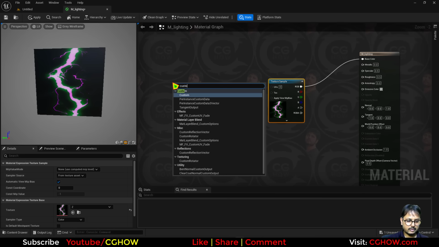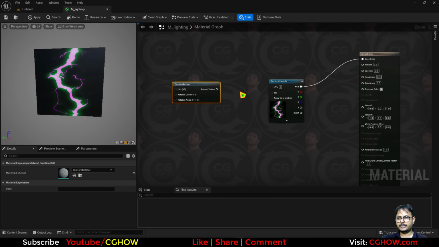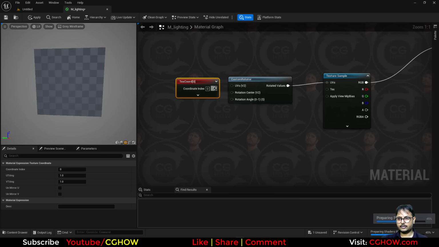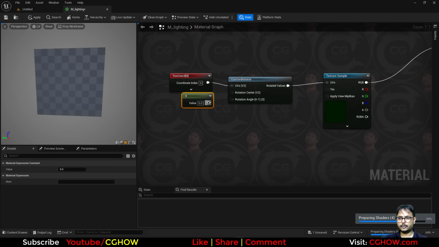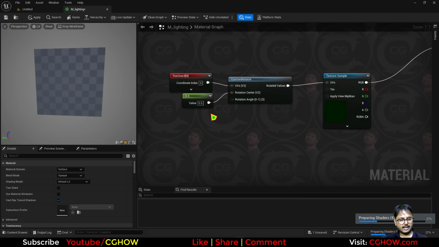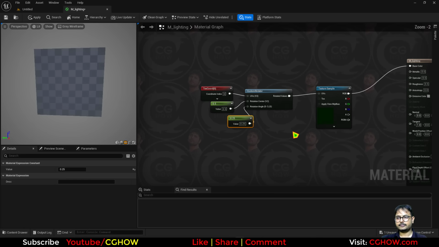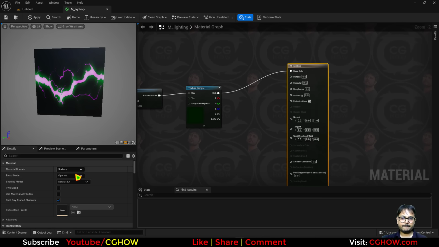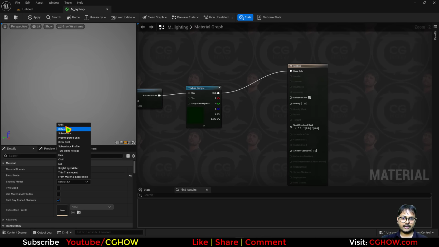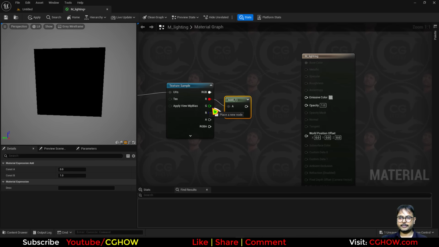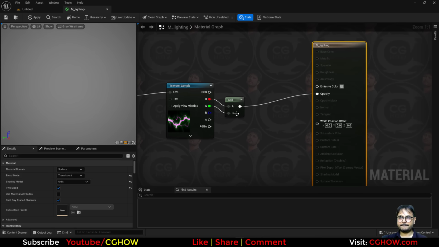I will take a custom rotator and a texture coordinate here. I want to rotate it from the center, and the rotation should be 90 degrees, so 0.25. It's rotated now. Now I want Translucent and Unlit. And red, I will just connect. We have to add red and green because we have to also use the glow. This will go to the opacity.